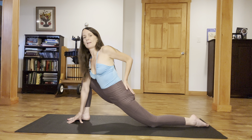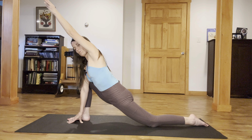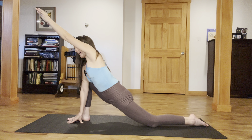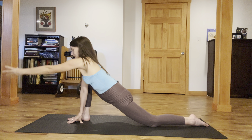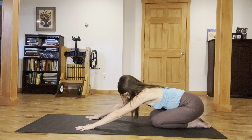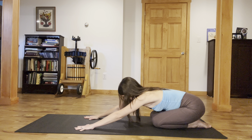Take your right hand on the inside of the right heel. Exhale. And then reach that left arm away from the top of your left foot. Keep dropping your right sitting bone down. Reach the right fingertip away. And then release your left hand down. Hands are framing that front foot. Slide your right leg back. Big toes touch. Coming into child's pose.